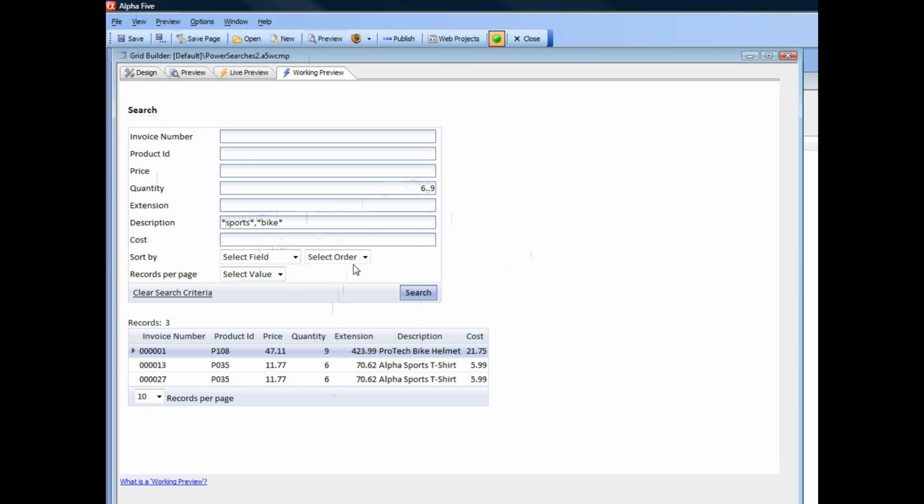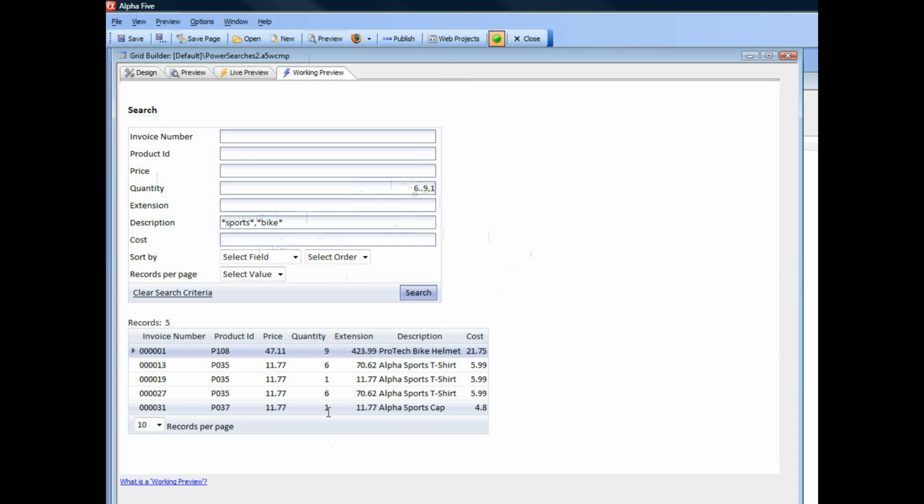But now let's say that I'd also like to just include any quantity that has a value of 1. So now what I've defined is all records between and including 6, less than and including 9, and also or also 1. So let's go ahead now, and you can see now we get those 2 additional records over there.